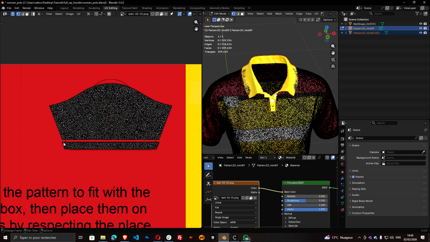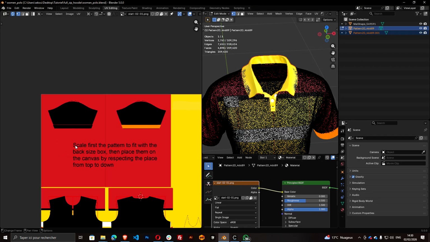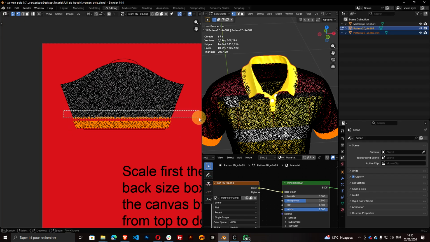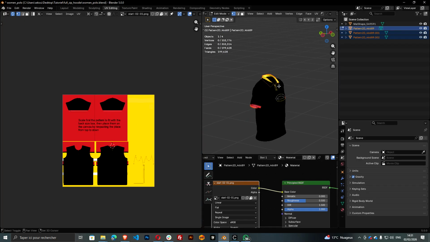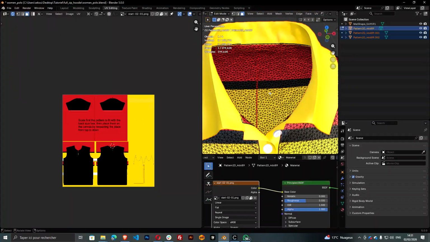For the cuff, you first have to select them. Make sure that you have UV sync, so they get selected as well in the 3D section. So make sure that you have this, and then you select. Okay, perfect. So this will be my cuff, and I'm also going to separate the inside.